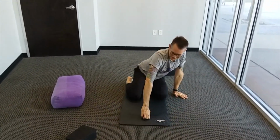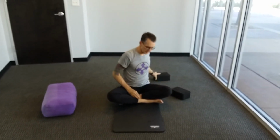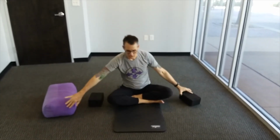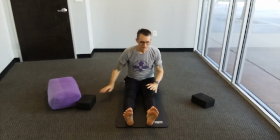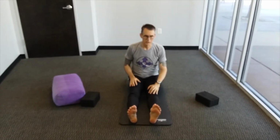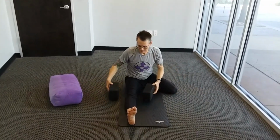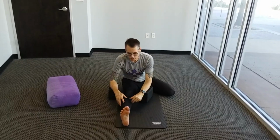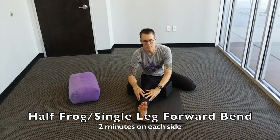And go ahead and sit up. So next we're going to be going into the half frog pose, or we can modify with the half butterfly pose. So for this one, let's start with legs straight out in front. And then we're going to take the right leg and fold it back out of the way as we lean toward the left leg here. We're going to be holding this for 2 minutes each side.